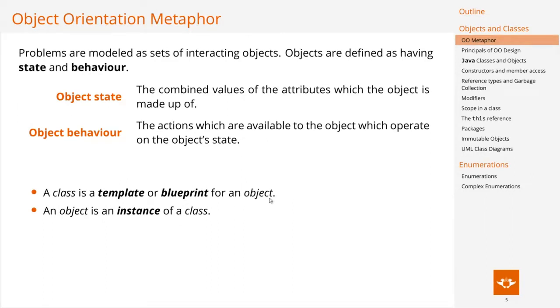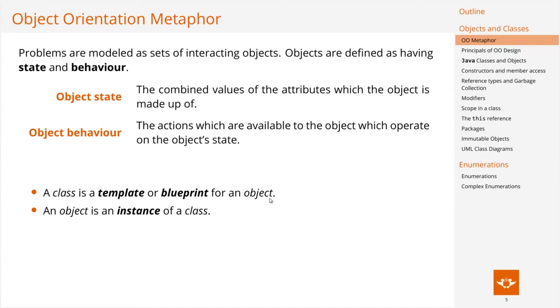Other things that are important are the concepts of a class and an object. These definitions you should know. They were in your exam. One of the exams at least had that definition, or usage of that definition. A class is a template or a blueprint of an object. You need a class to make an object. And an object is an instance of a class. It's made up of things that were described in a class. So those two go hand in hand. You can't describe one without talking about the other.